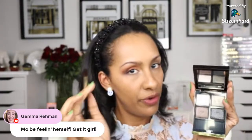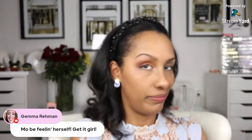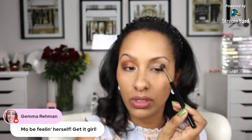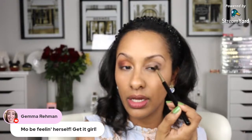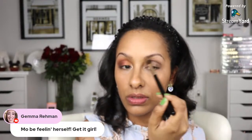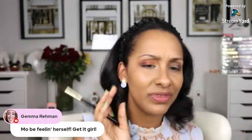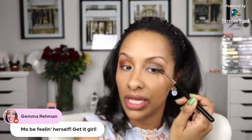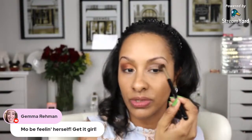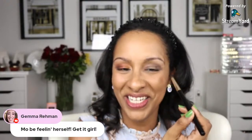I'm going to start with a fluffy brush. It's soft. It's natural hair. I'm going to go in with the brown first. We'll start with that and work our way up. Just pick it up. We're going to start on the outer eye and bring her in the crease. It's going to be such a big difference. I feel like this was a little more colorful and fun and got a little smoke to her, but now I'm about to bring it. It's imperative at this point. I'm not reaching for double indemnity looking to go to Target. Well, I have gone to Target with a smoky eye. But you know what I mean.